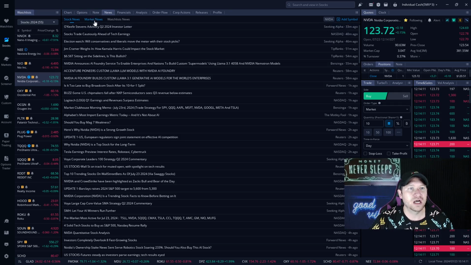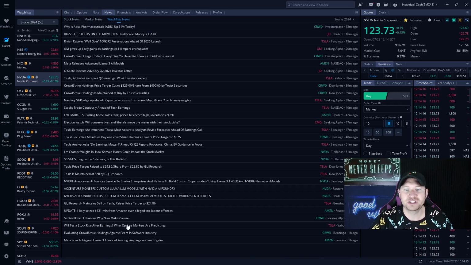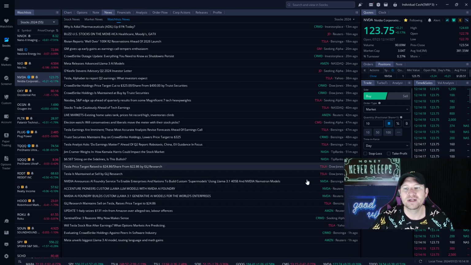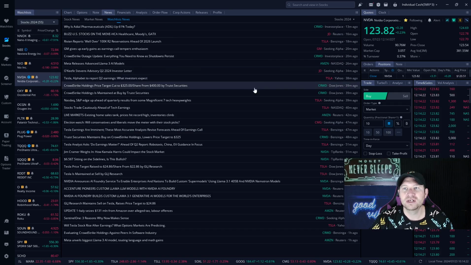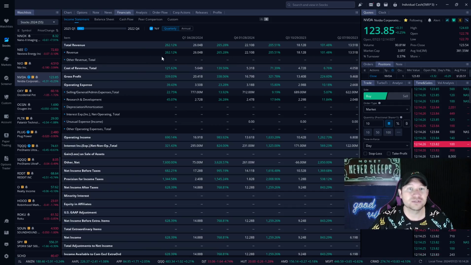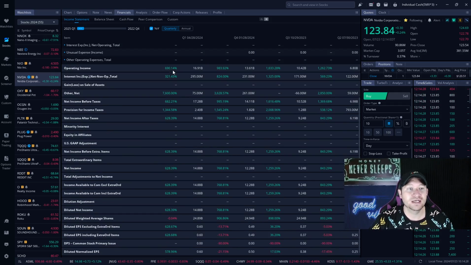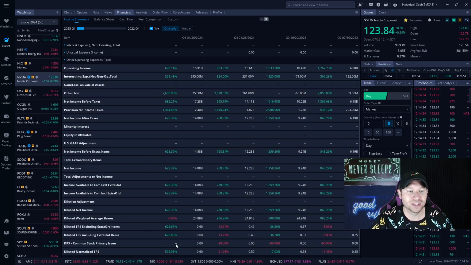I like this stock news. There's also market news and watch list news, specifically on all the companies that are in your watch list. Looks like a lot of Crowd, Nvidia, and Tesla right now. So that's a really, really cool feature. Financials, you have all their financials right here in front of you. They even categorize the numbers from green showing profits to red showing losses.